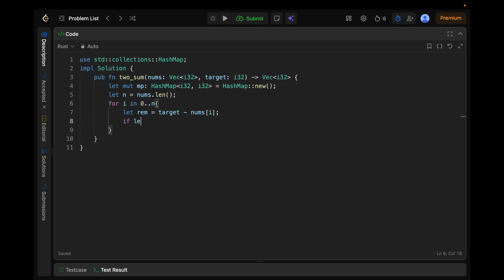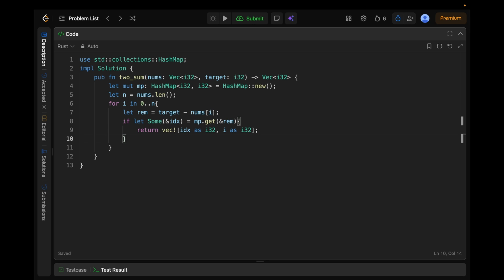Now we check if we are able to find some index where this is present, that is mp.get of the remainder. If this condition is true, we directly return a vector from here. We have idx, the index at which we found the remainder, cast as i32, and then the current iterator.